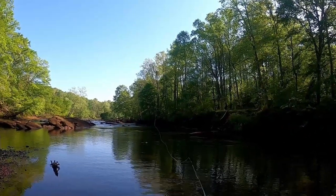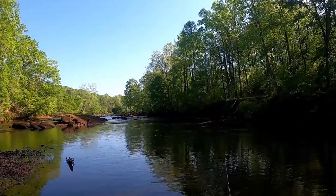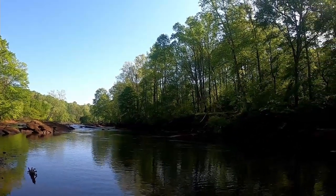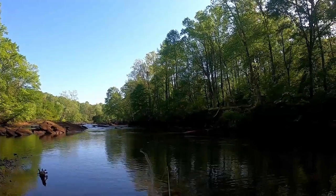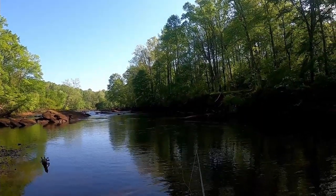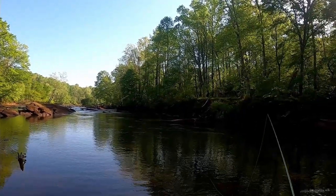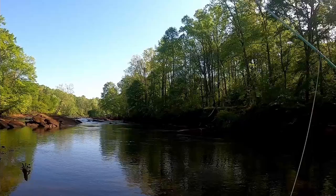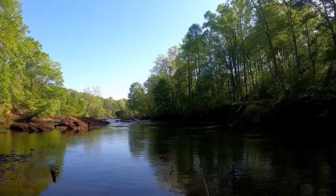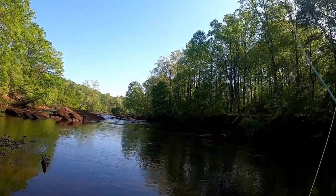There are days where zebra midge patterns will outfish even the small emergers. From how I've been casting here, I'm trying to land not the lead fly but the trailer fly about two to three feet ahead of where the trout are rising. This gives them enough time to see the fly coming down but not enough time to really examine the fly. By giving them less time to make a decision on whether or not they want to eat the fly, you'll get better results with your hookups. I land a lot more fish on the shorter drifts than I do casting six or seven feet upstream and letting it run all the way down to them.